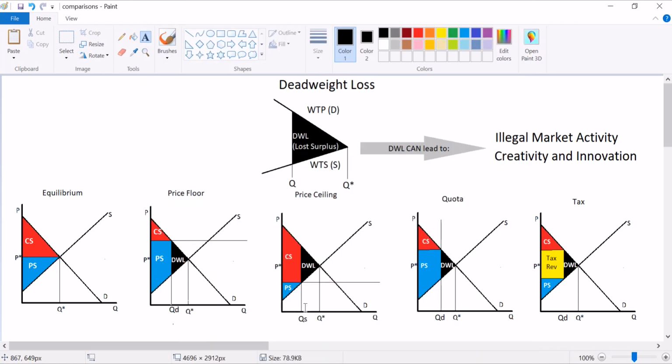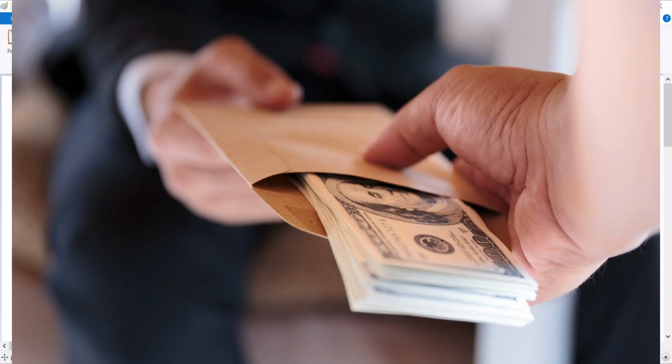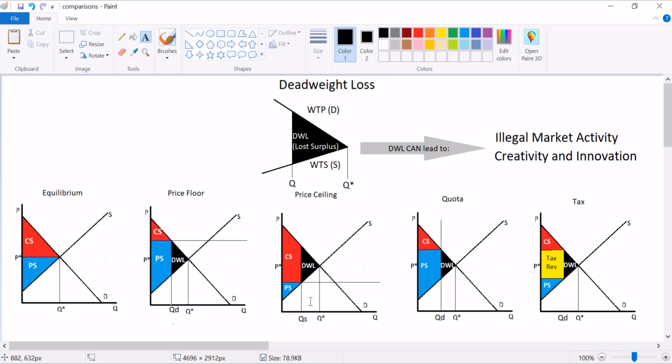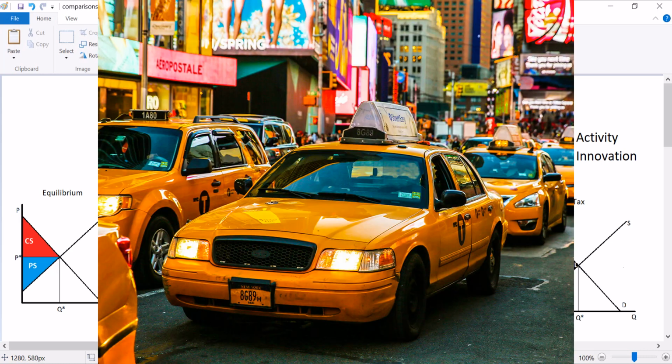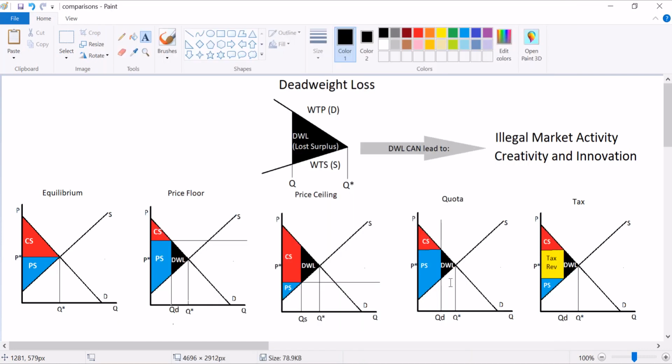It's possible that some potential tenant would tell their landlord, I know I can't pay more than a certain number of dollars a month for rent, but I can pay you a little bit extra out of my consumer surplus to make sure that I get this apartment. In the case of a quota, when there's a limit, it's possible that people will just cheat and go past their limit. In the case of taxi cabs driving in a big city, you could have an unlicensed cab driving around. In the case of licenses on hunting or fishing, people can just go poaching and kill what they're not supposed to. Now, whether it will lead to illegal market activity just depends.